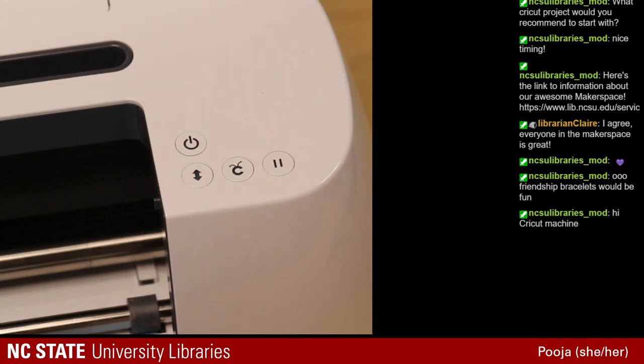And then the pause button on the right-hand side, you won't have to use that very often, but say for example your vinyl gets stuck in the machine, or you just want to pause because you want to readjust how things are on the mat. You'd hit the pause and it would just pause where it's cutting, and then the left-hand button with the arrow would start blinking, and you could just hit that to pull out the mat.